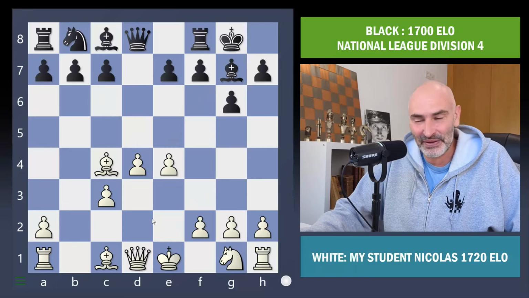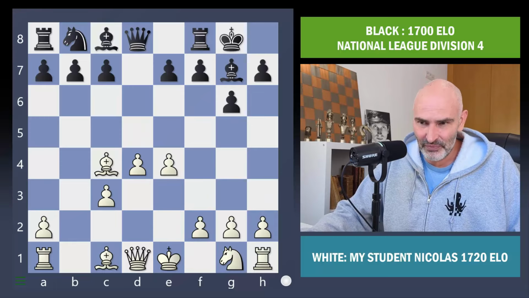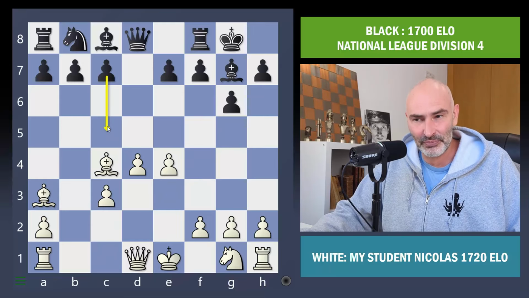So in the position from the game, as I mentioned, the best way to continue is to play knight to e2, but my student wanted to neutralize the c5 push and decided to play bishop a3, thinking that after the c5 push, he wouldn't recapture with the pawn, but with the bishop.